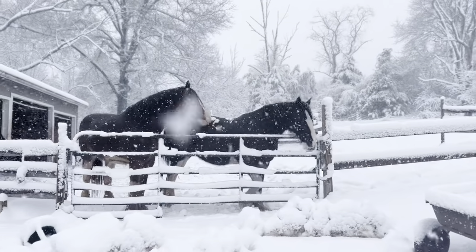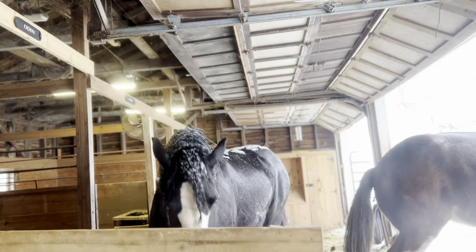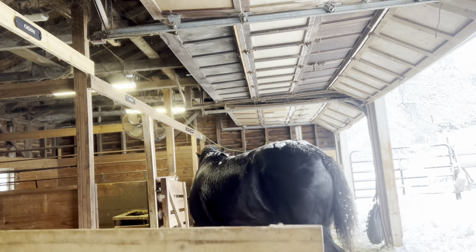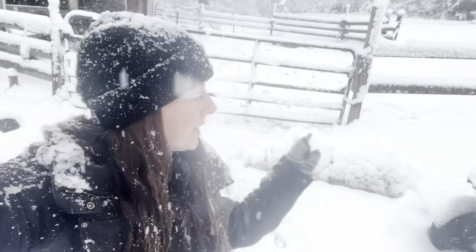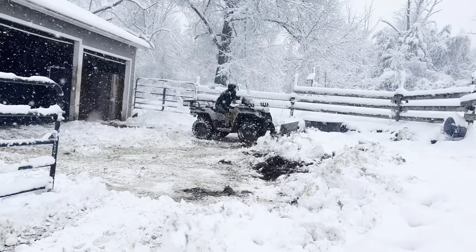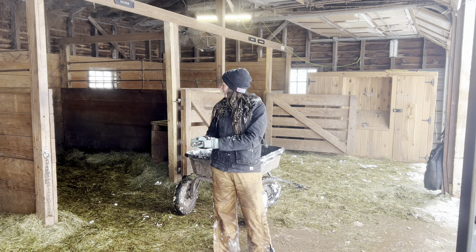Greeting the horses — ready to eat! All right, getting all snow covered here. I need to get my wheelbarrow and muck stalls, but there's no way I can do that until I get all of this plowed out. So it's time to go get the four-wheeler. Nice thing about running the four-wheeler up here is it sends all of the horses out to pasture because they're scared of it. So now it's nice and open and clean — we go ahead and muck stalls.